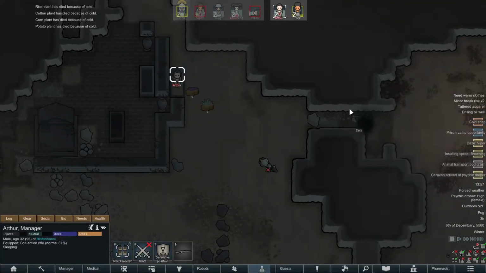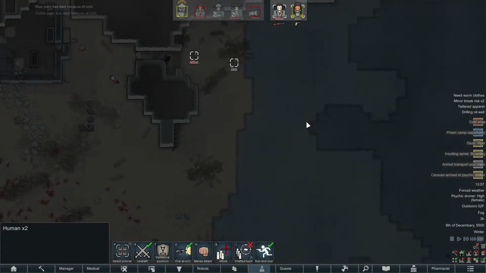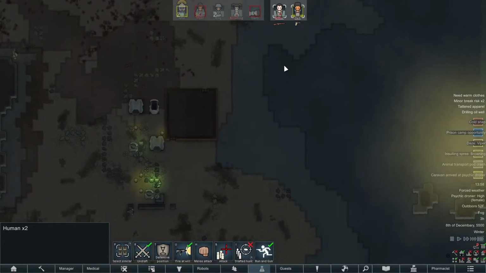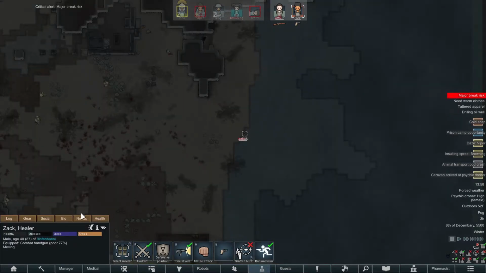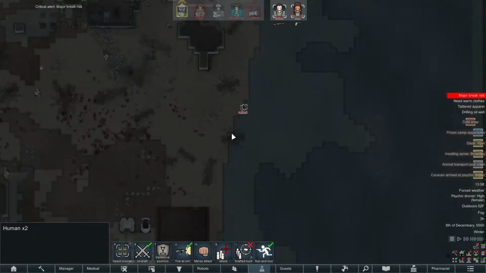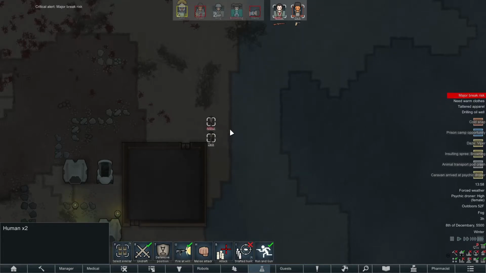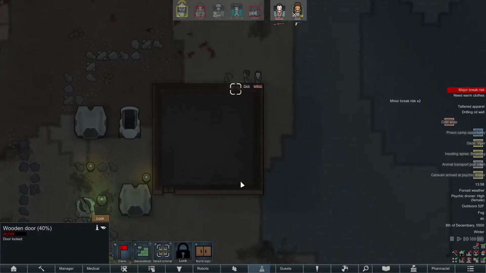We've managed to break in to here. So we're going to cut around this side. Okay, that's good. The Inferno Cannon can't see us. What was our major break risk? Come on, just don't break now and you're not going to be unhappy in the future. Okay, Zach. Melee attack that. Okay, the wooden door is almost broken.